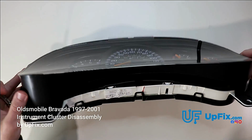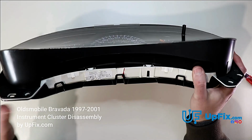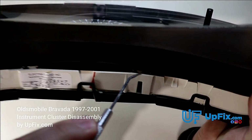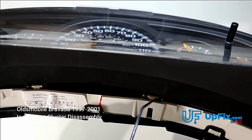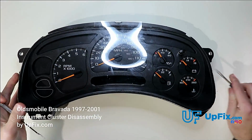And basically what we'll do is open this up. Before I do that, I just want to show you how to go about it. There are these little tabs right here. If you can see it, what I'm going to do is slide into one side, like so. And while I'm prying it with a screwdriver, it should pop right out. So let's see how that works.